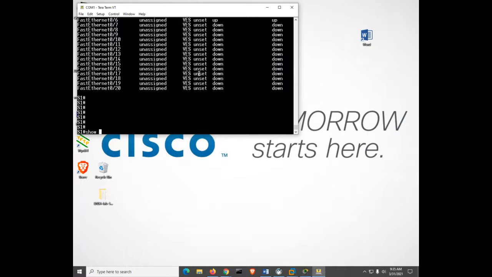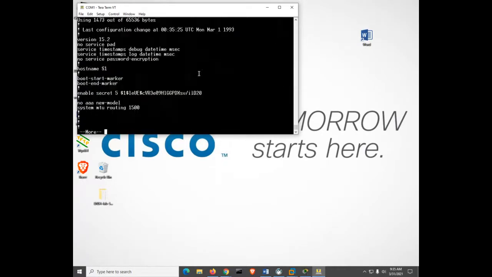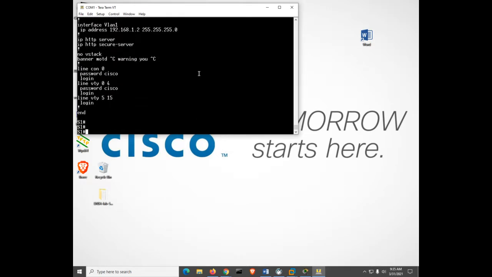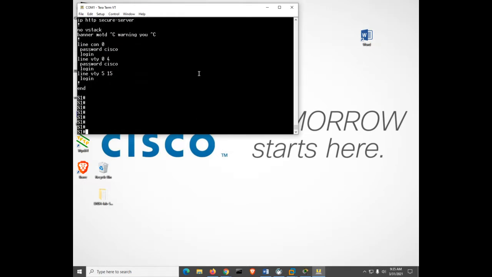And now if I do a show start, it's there. I saved it. I remember hostname S1, password cisco, enable secret class, all that stuff's on here. So what should I do to get rid of this? I'm going to make that VLAN show up on purpose. This is beyond the scope of today's lab, but just to show you what you might see when you run into a switch that somebody else forgot to erase, what you might have to deal with to get that switch back into normal proper operating condition.